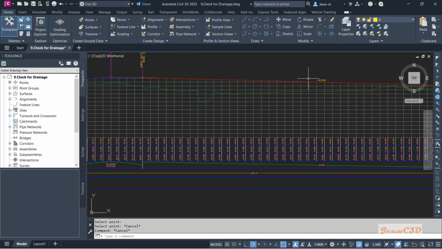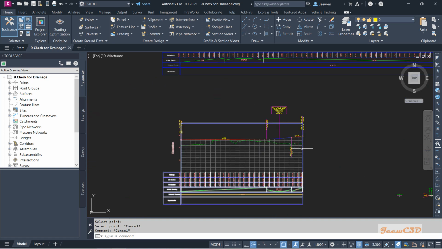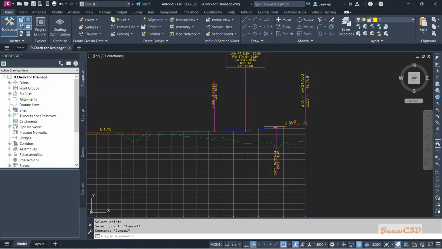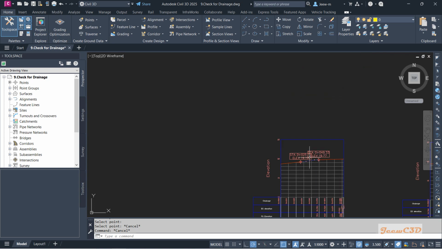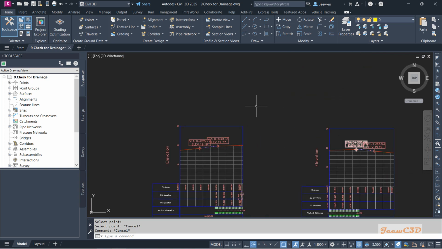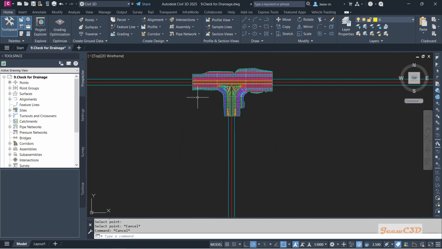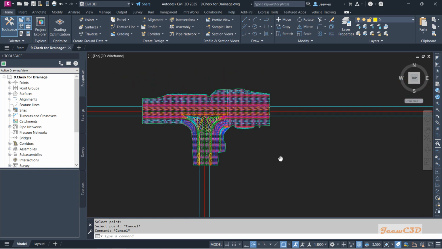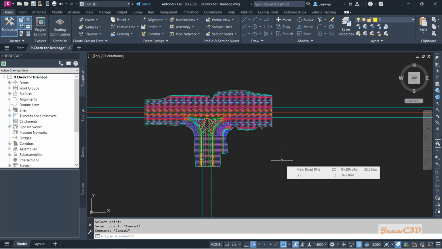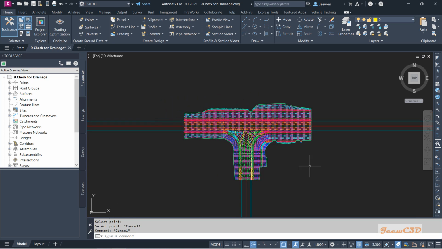In that case, you have to increase the slope of the main road, or otherwise increase the slope of the secondary road, and also change the middle part of these curb return assemblies to get more desired profiles, desired corridors to drain water out from the corridor surface, or otherwise drain water out from the intersection.